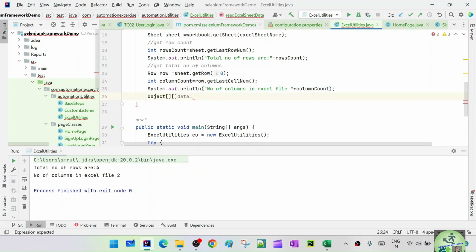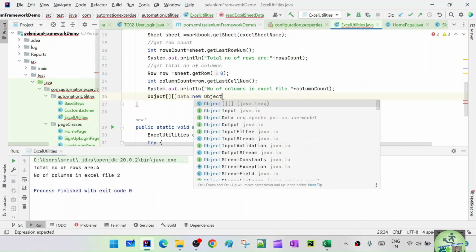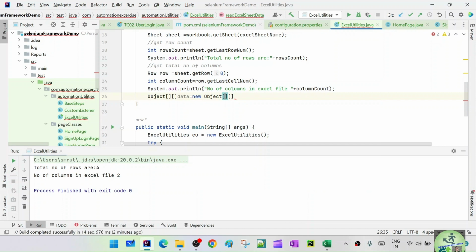So object array data equals new object, and for a two-dimensional array we need to pass two things. What we need to pass first is the rows count, and then the column count. So I have created a two-dimensional object array with this specification, with the number of rows and the number of columns. Okay, so till now it is clear.